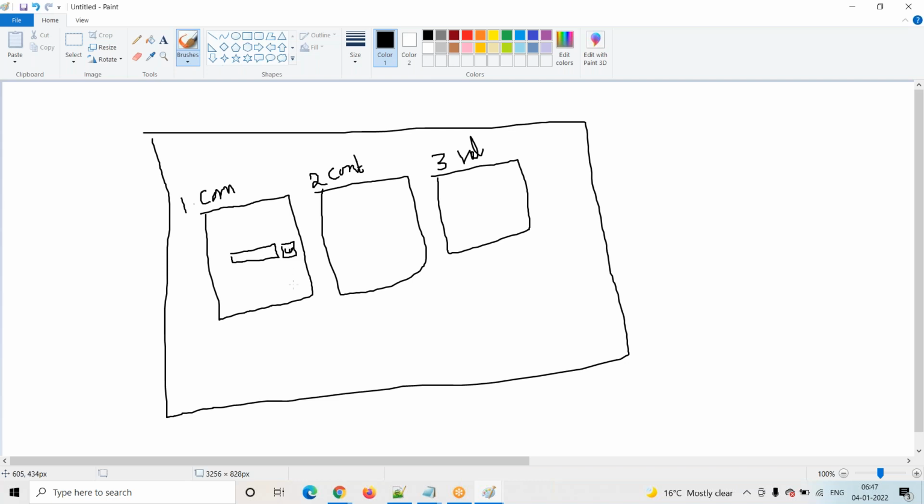So what is my next step? Suppose the user will enter some text here. Based on that text we have to perform an action, right? So this text we have to store somewhere. Where do we have to store it? Into the attributes.